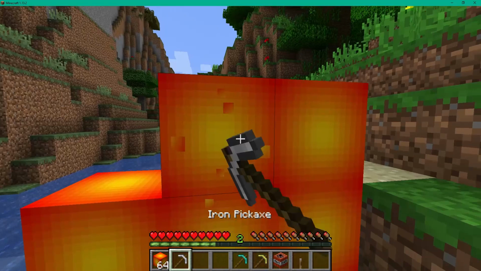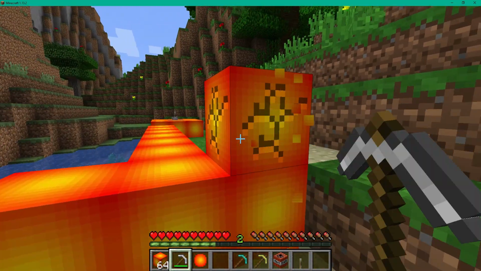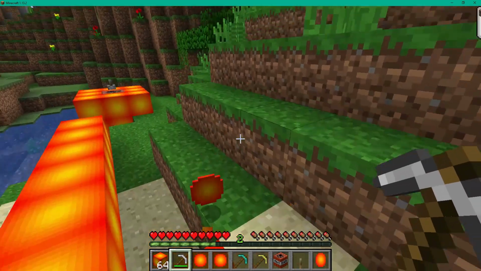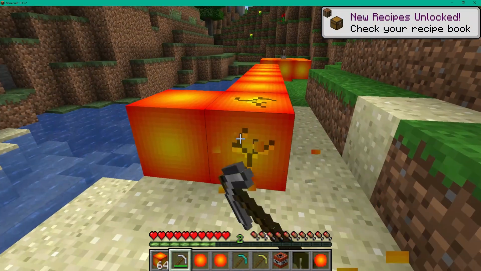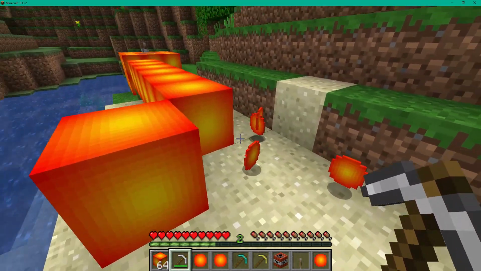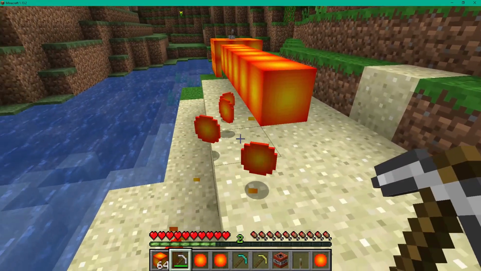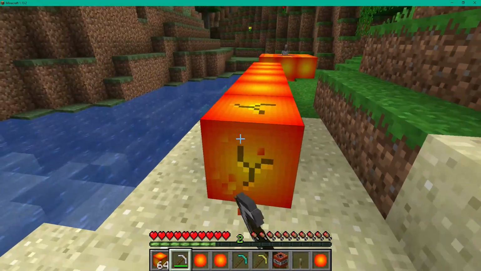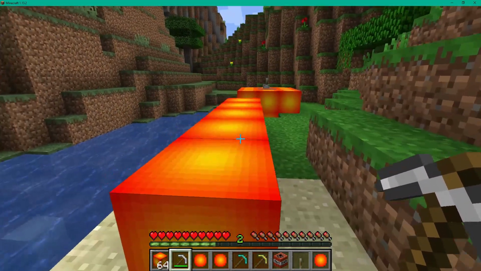So harvest level iron is 2. You need an iron pickaxe, and you see it drops either 1 or more than 1. For example, this time we had luck. It dropped 5. It dropped 5 here too. Dropped 4 in that case.